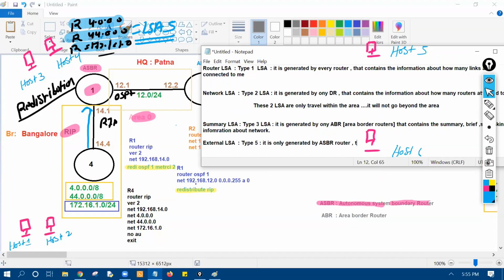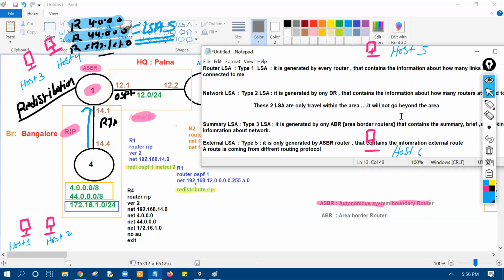and that contains the information about external routes. External means what? A route coming from a different autonomous system, a route coming from a different routing protocol.